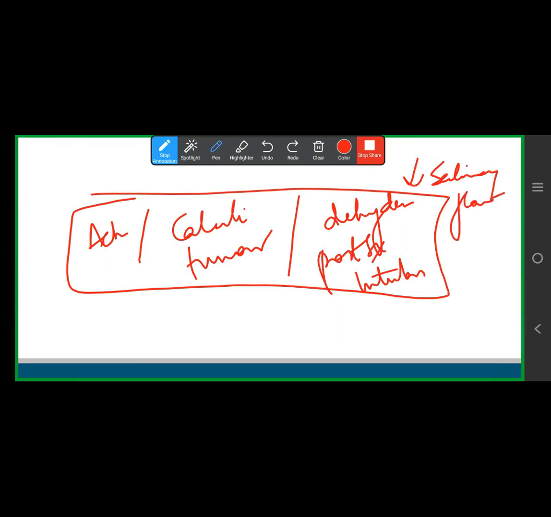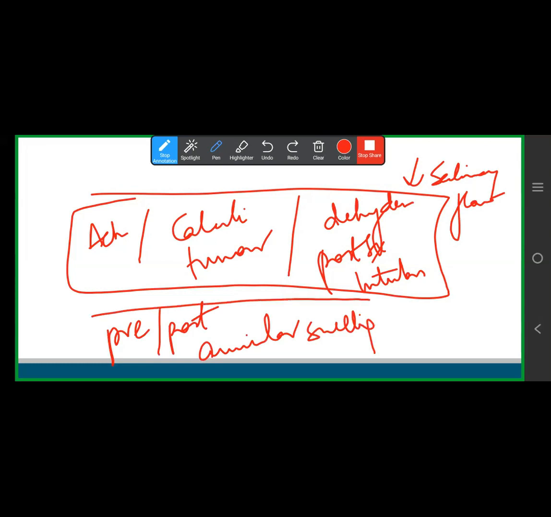So when you have this particular case scenario, a patient with this background coming with either a pre or a post auricular swelling. And of course, they will usually have the same systemic findings, fever, chills, and all that. Then they will say that this swelling will be combined with two things: either trismus, the jaw problem, or dysphagia.